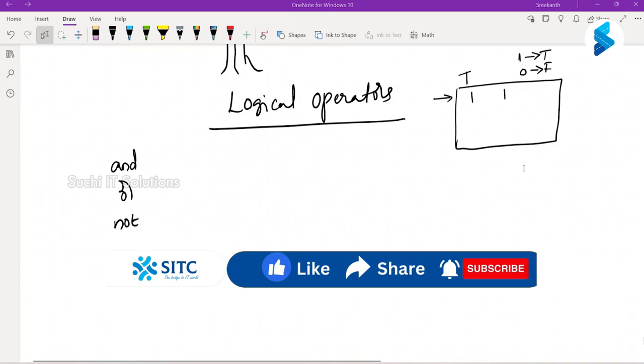With two conditions, the first condition is true and the second condition is also true, then only the whole condition becomes true.